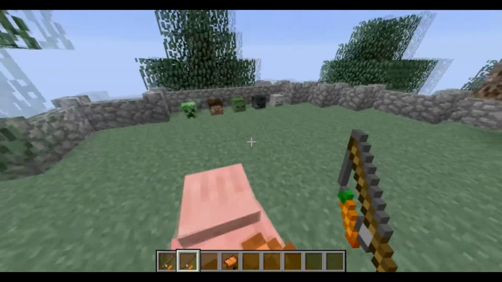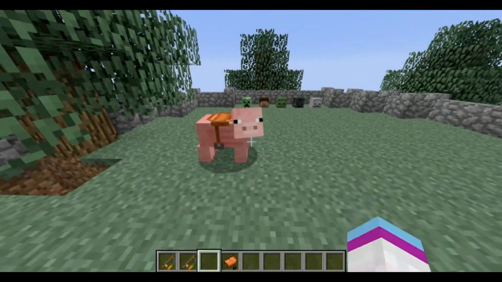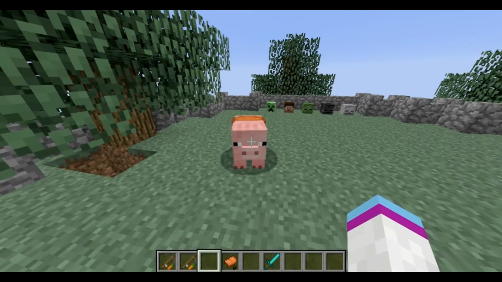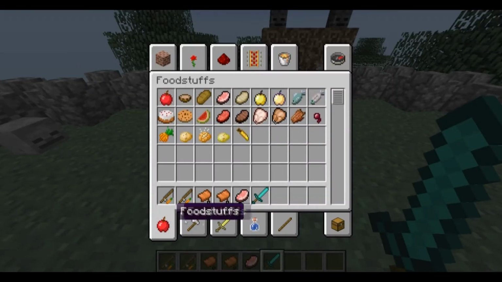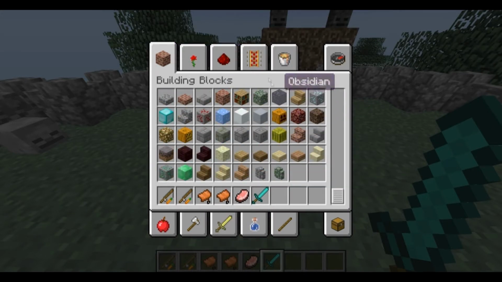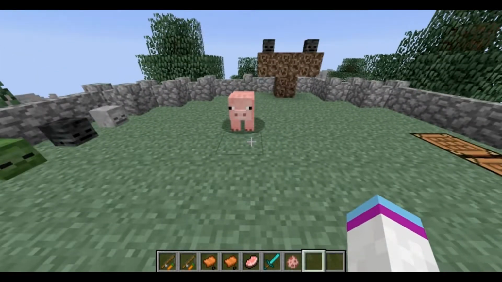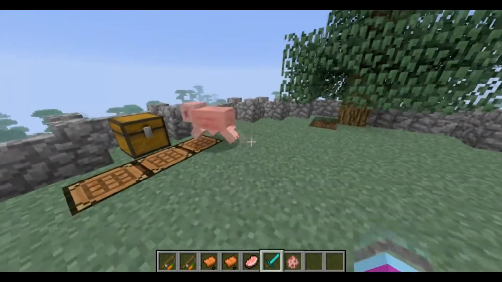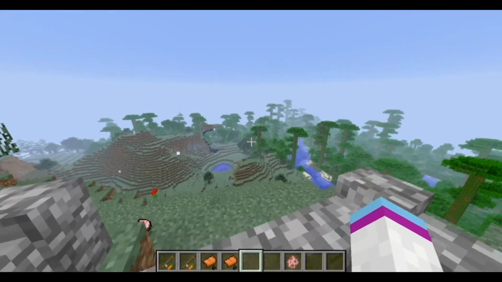It does work, and I think they could implement it so that if you put it up in the air, it jumps, but that's just me. When you kill it now, as I said before, you will get the saddle back. Also, I forgot to mention, when you hit pigs now, they get a movement speed boost. Usually when they got hit, they would run a bit slower, but now they run much faster, as you can see. So that will leave Mr. Piggy down out there.